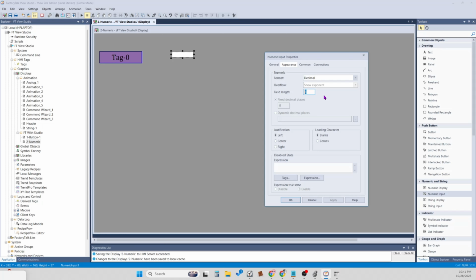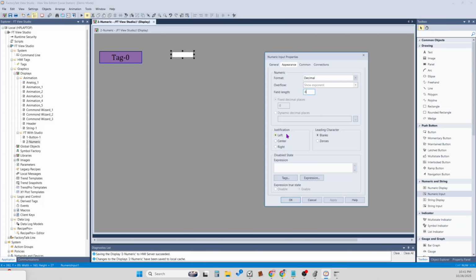It depends on the value, how big a value you want to enter. If you didn't know, you can take 50, it is okay. Next is field decimal place. Now no need, and dynamic decimal place also no need.